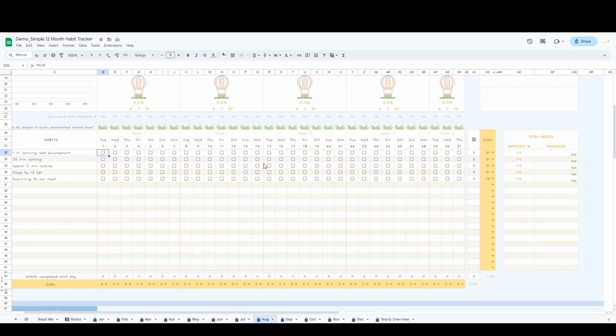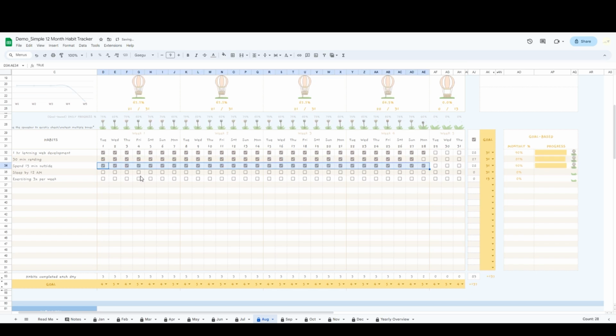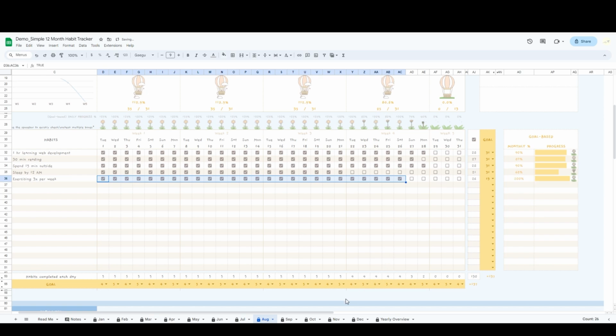I'm just going to show you an example of what would happen as you use this reward center. We're going to pretend we've completed these habits throughout the month, and I'm just going to fill this out randomly. So right now we're going to do 4 out of the 5 habits we've completed over 80%.